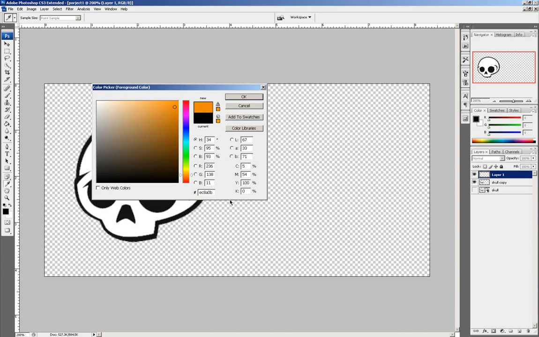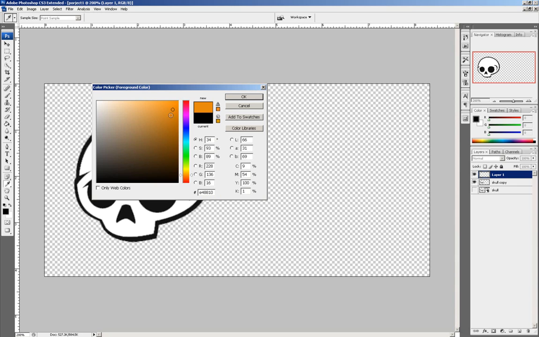We're going to touch on color, but just so you know that there are different values. So here's the RGB colors that would make up that color. Here's the CMYK percentages that would make that color. And here's the hexadecimal value that will also make that color. So these are some areas that you might want to take note of if you ever wanted to get to that exact orange. This would be the hexadecimal color that you can utilize. That's not something I need to copy or do anything with right now, but if you were working on a project in the future, you may want to take note of that number.